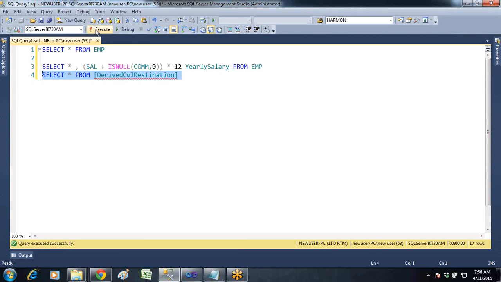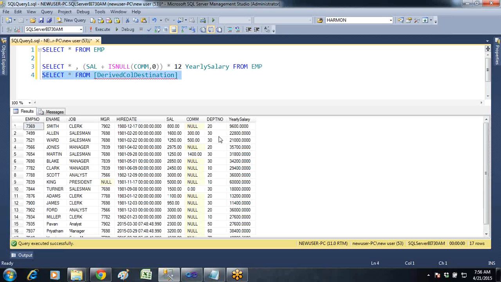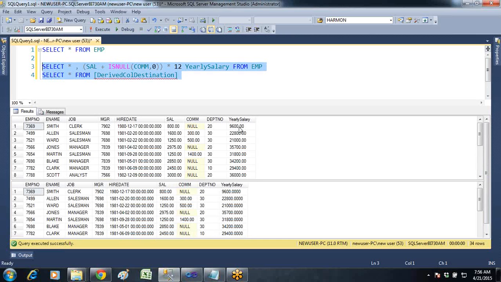Now look at the data and look at the data of this table. So 9,600, 9,600. Okay, so 22,800, 22,800. So whatever the data that we have displayed over there, we got the same values with the SSIS also, but the logic is a little different. Okay, the ISNULL function writing and these components work in a different way, not like in SQL. Okay, so that is the reason.